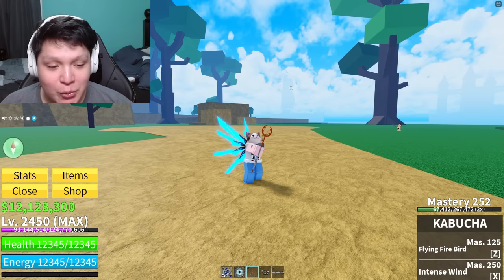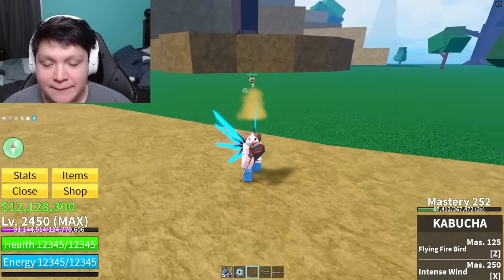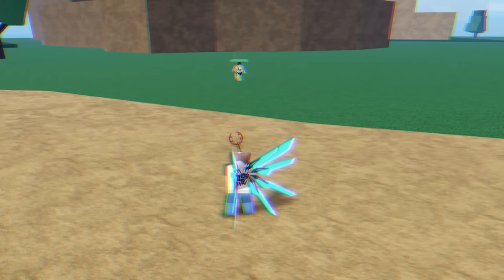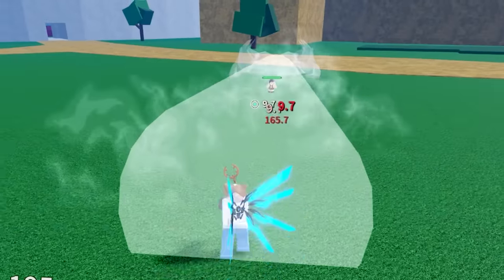All right, boys, now we're gonna move on to the guns. We're gonna compare the guns to see how they look like in One Piece. All right, boys, and the first gun that we have on the list is Kombucha. First ability, we have Flying Bird. An actual flaming bird coming out of a slingshot. Don't ask me how that works. We have Intense Wind. It shoots a gust of wind. Everybody uses that for the combos.